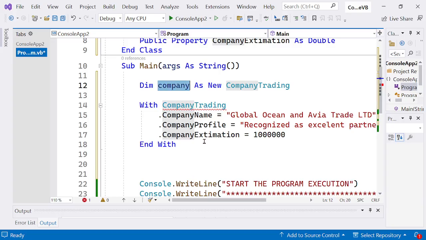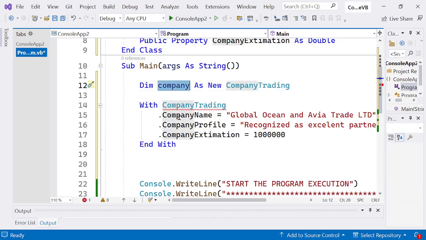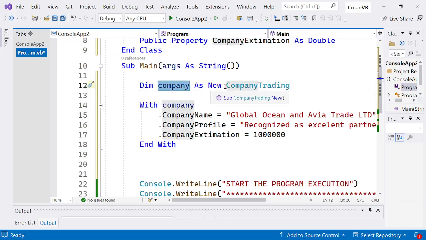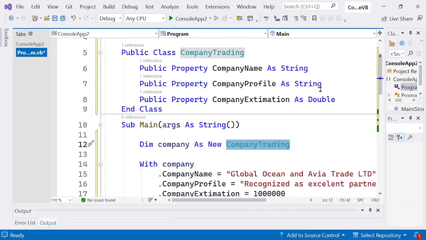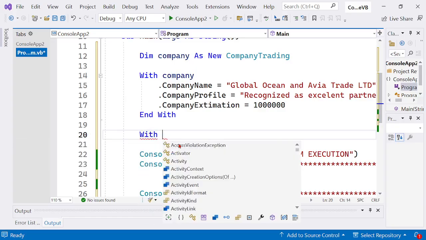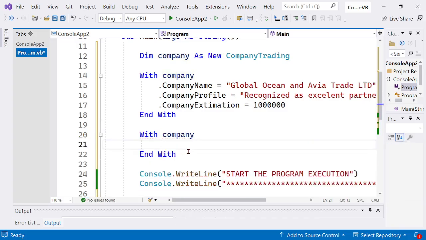Now here I made not as old, not as original, as company. This is correct. We created new dimension, new variable company as new class company trading, this one. So this is correct statement. And now with, again, with company, and here we go.